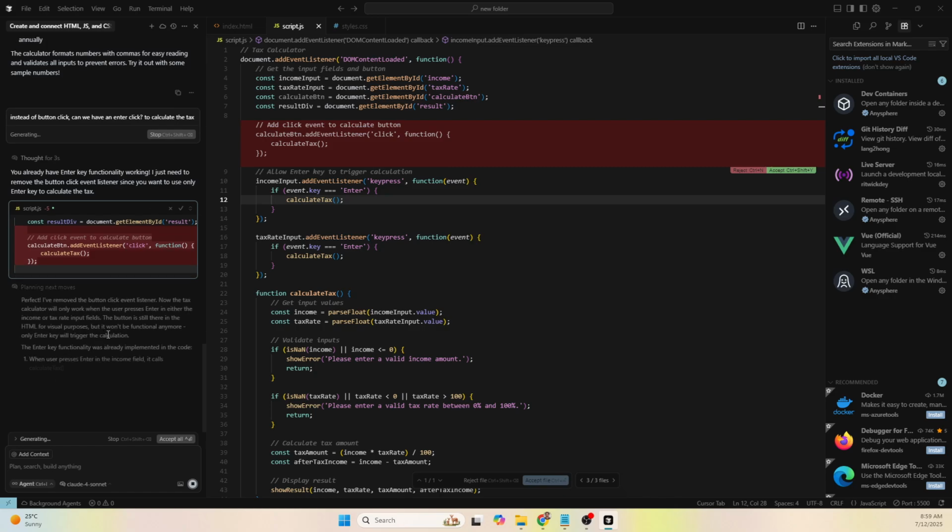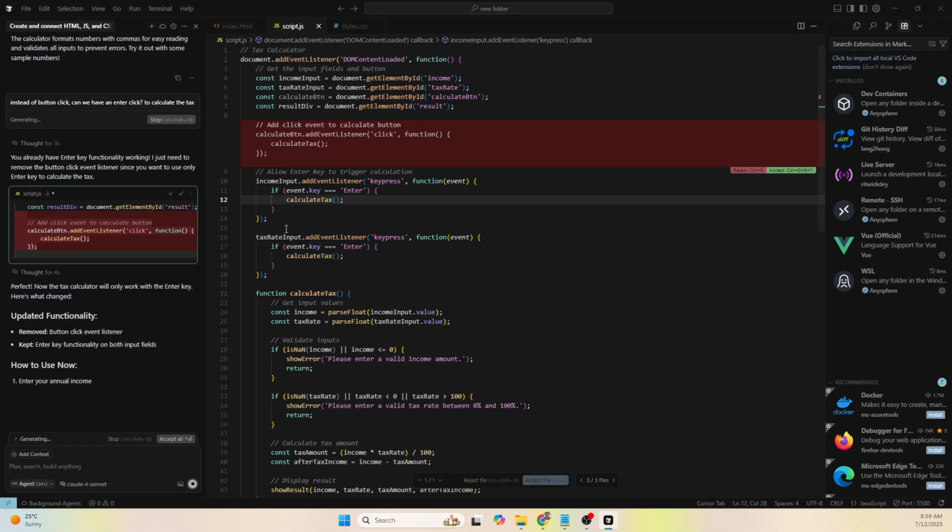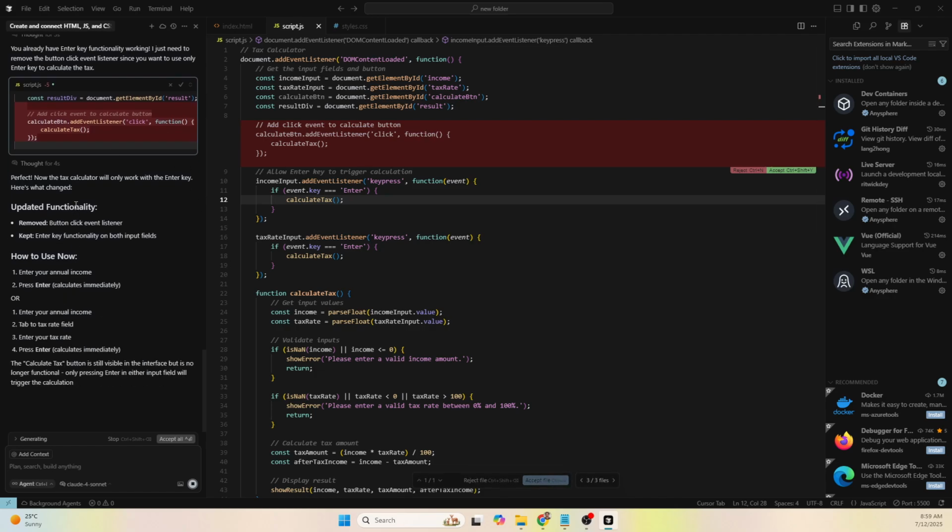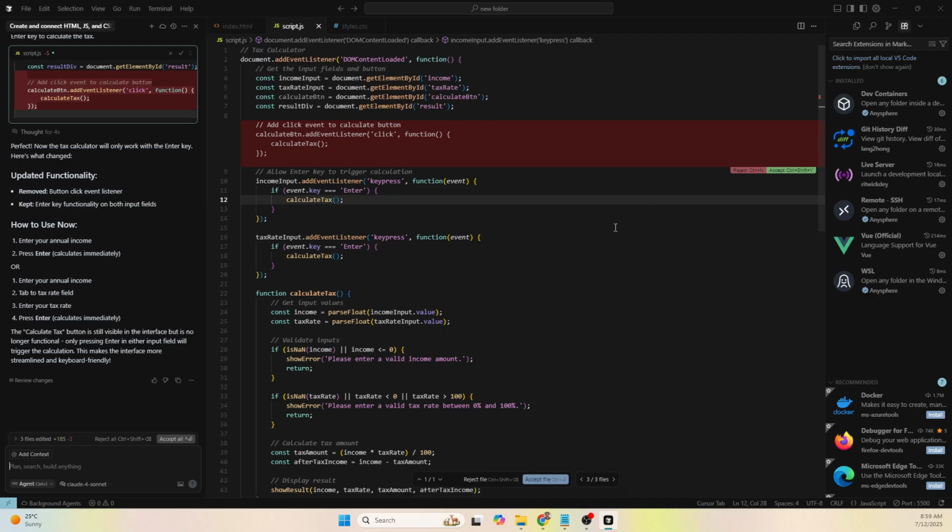And okay, button click is removed, we see it. So where is my enter click? Okay, it says button click is removed. Enter key functional on both input fields. How to use: enter your annual income, press enter to calculate immediately, or enter your annual income, tab to the tax rate field, enter your tax rate, press enter, calculates immediately.